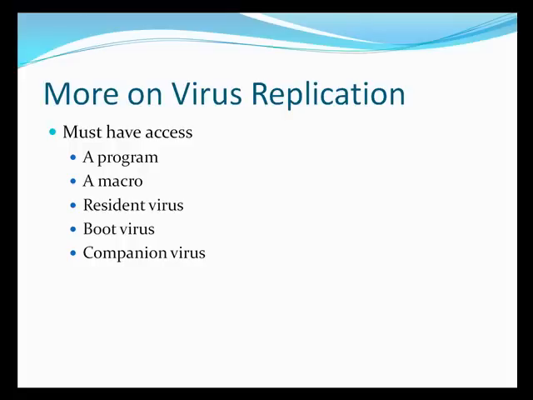There are boot viruses. There's something on the hard drive called a master boot record, and this potentially can contain a very small virus. Now, this isn't quite the threat it used to be when we booted off of floppy drives, but it still is somewhat of a threat. And then there's what's known as a companion virus. A companion virus is simply a copy of a legitimate file that the operating system needs to function. What it does is overwrite the old file, such as xcopy or something, and then when you run that operating system file, the virus replicates.